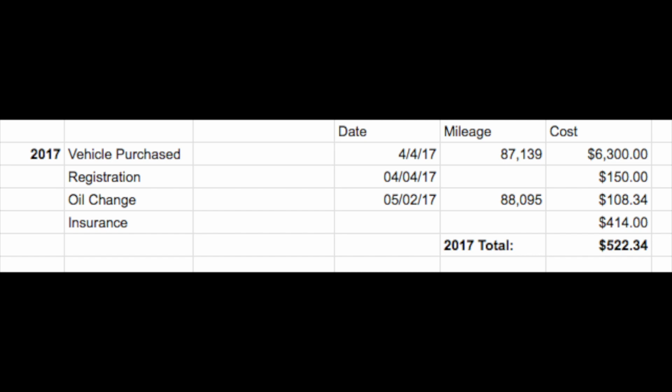I got this thing, like I said, about 2.5 years ago. It was April 2017. Now, I had been looking for one of these for a little bit. One popped up at a dealership and I bought it the same day they posted it. That would be nice as a dealer. They listed it for $6,300. That's what I bought it for. And it only had 87,000 miles. So I thought that was a pretty good deal. Even today, I mean, if you could find one of these with 87,000 miles, that's pretty good.